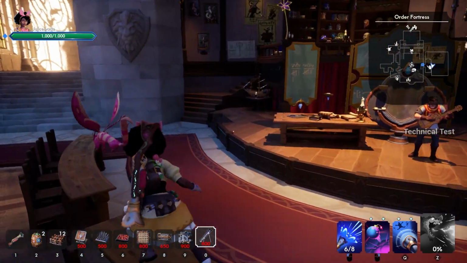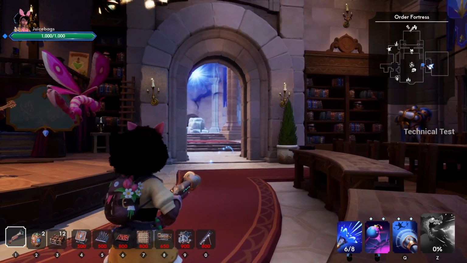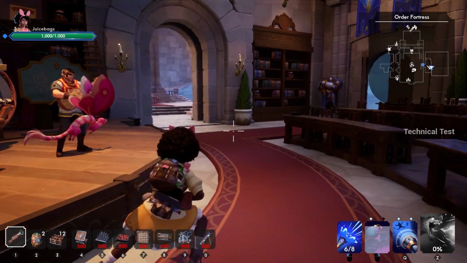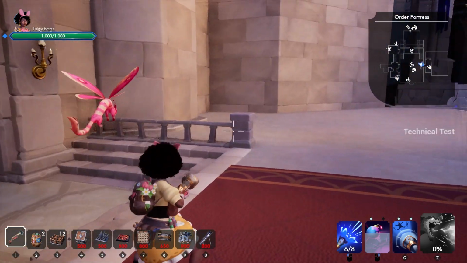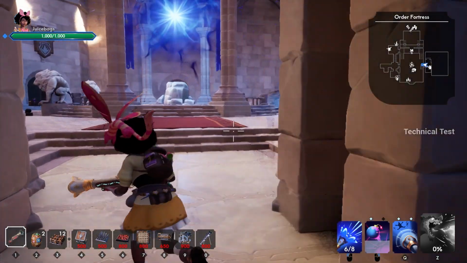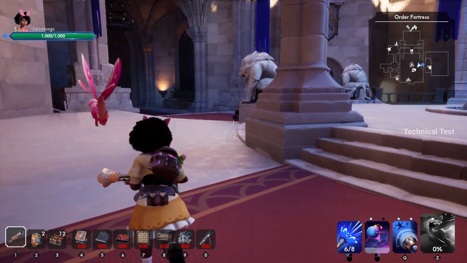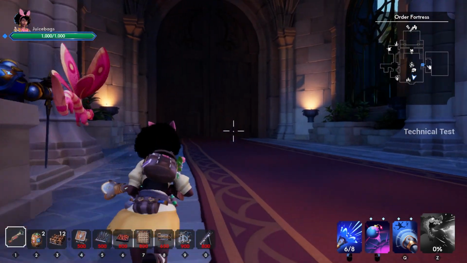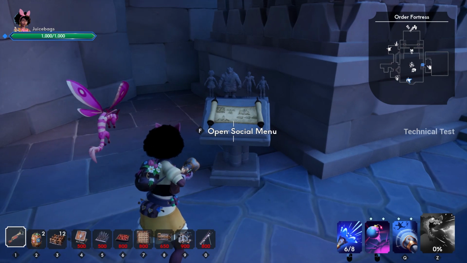So a lot of the traps that you would be familiar with in Orcs Must Die through the previous games. Now, we are in the Order Fortress, which is kind of your hub that you're going to start off with. As I mentioned, this is a roguelite game, so there will be permanent progression, and then each individual playthrough will be its own. So taking a look around the Order Fortress here, of course, a lot of this stuff is still work in progress, with this just being a technical playtest.